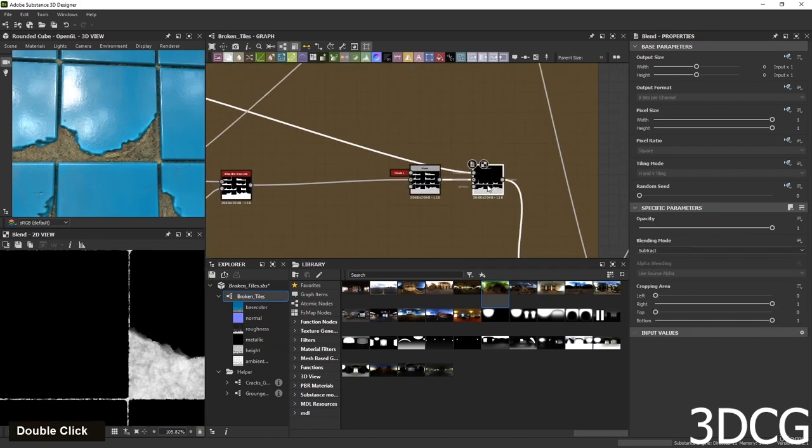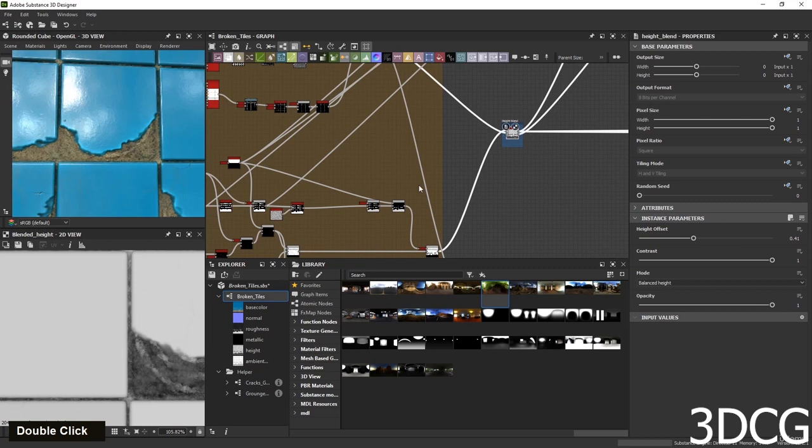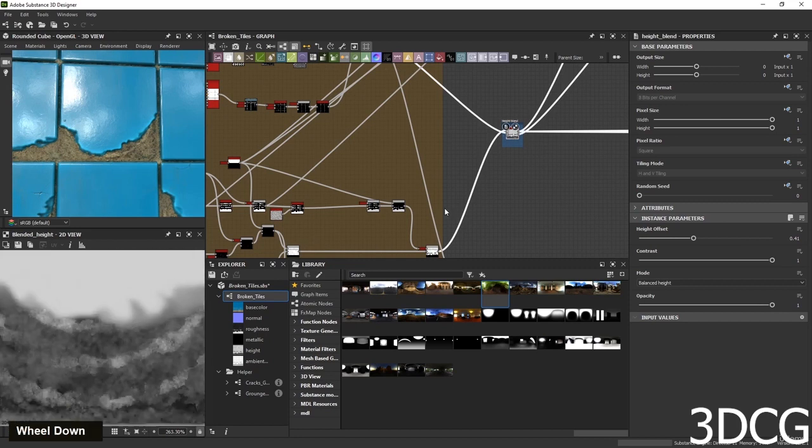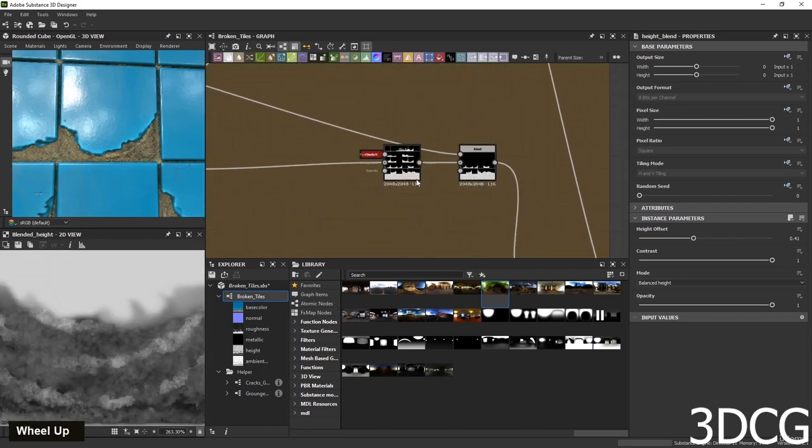All right, now let's see what we can do to make the edges a little bit more interesting.